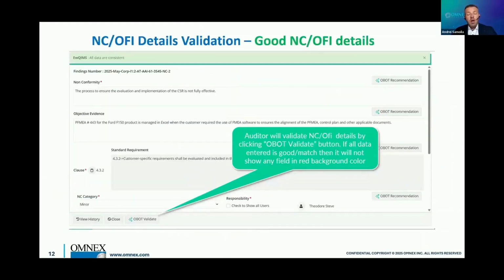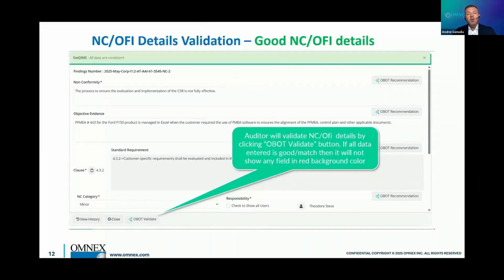I now have the audit in place. I'm conducting the audit. I'm going to go through all of the checkpoints or checklists, right? We've got a checklist called IATF, for example. And inside of the IATF checklist, I've got different checkpoints, right? Folders and then the questions.